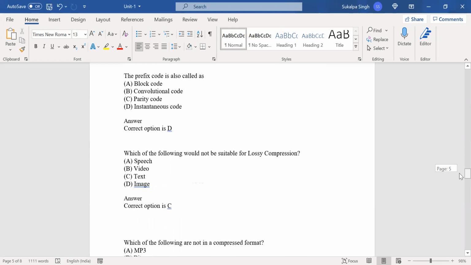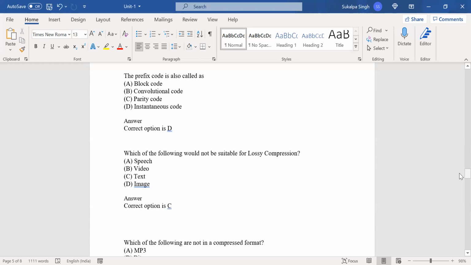Maximum of the questions I'm discussing here, you will definitely find in a paper, because data compression is my topic of interest. So I have tried to find the questions which were asked, and it can be easier for you to understand and gain. If a question is of 70 marks, definitely you can score 60 plus on this.